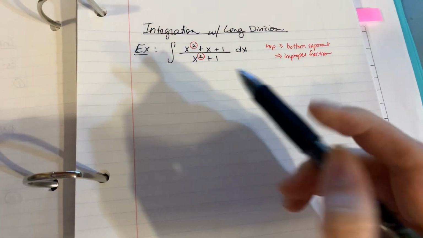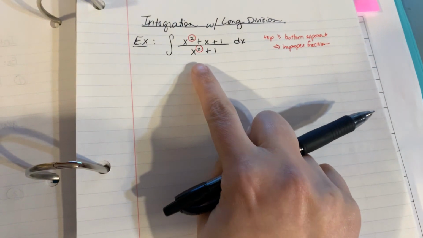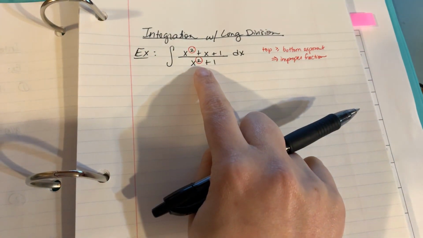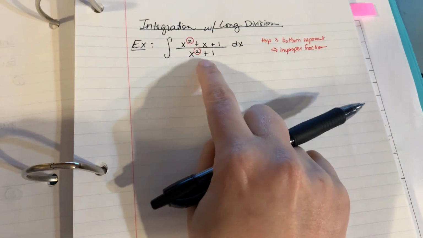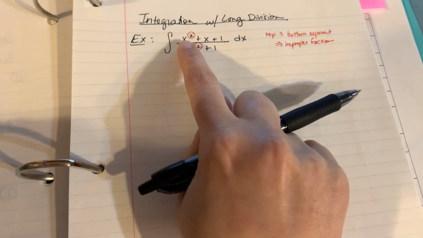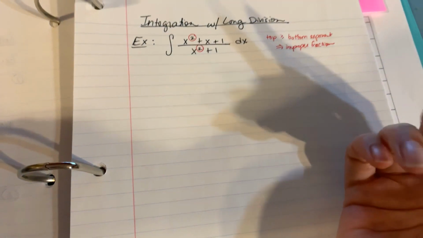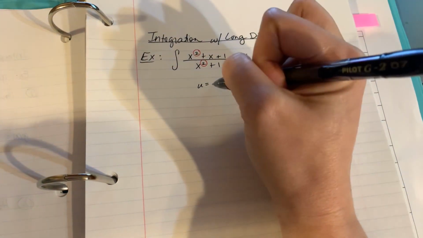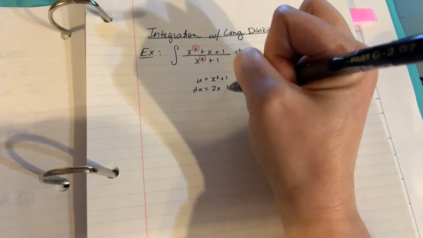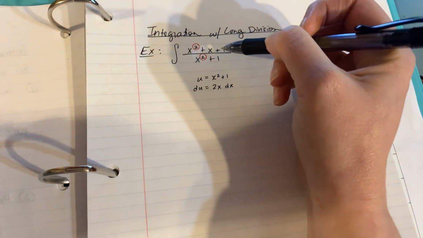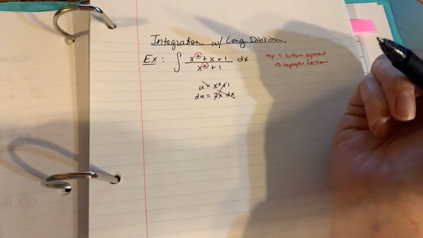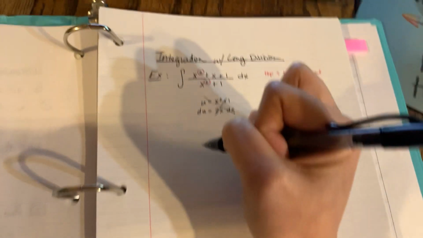All right. Well, first of all, I'm going to just try u substitution, but think about that in your head. Generally, you let the u sub be the bottom or the inside. There is no inside, so the bottom, x squared plus 1. The derivative of x squared plus 1 is 2x, and that is not the numerator, okay? So let me say that again. U is x squared plus 1. Du is 2x dx. That's not going to work because the whole numerator would have to just be 2x. Okay, so now I'm going to use long division.